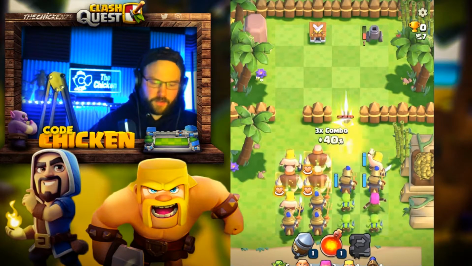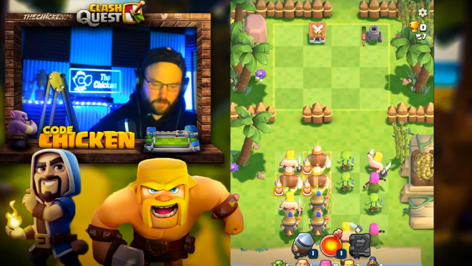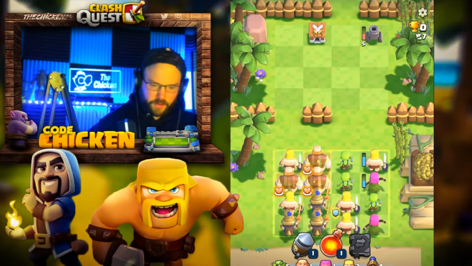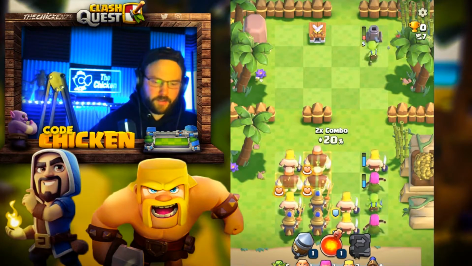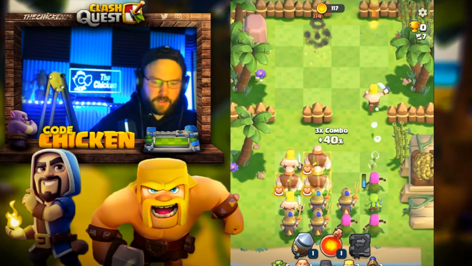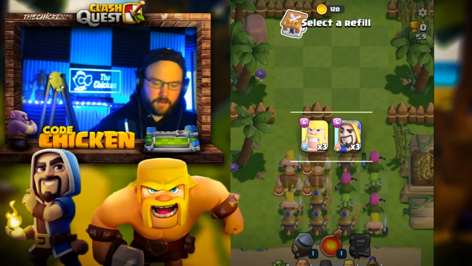I'll actually go princes here, just to open up those walls. You gotta love those healing giants. Alright, Barbs, come on, finish this out. Come on now. We got nothing left here. I'm gonna go wizards.